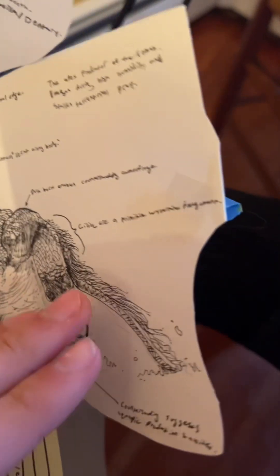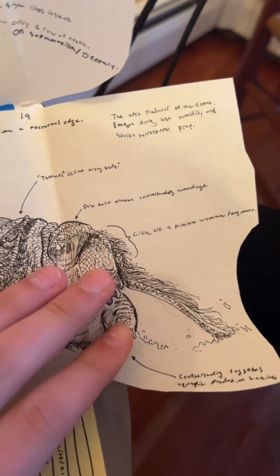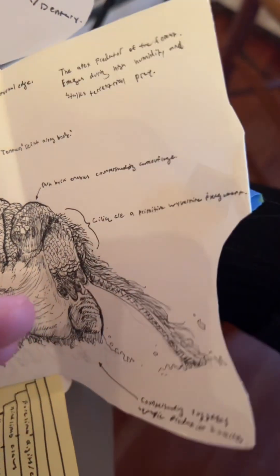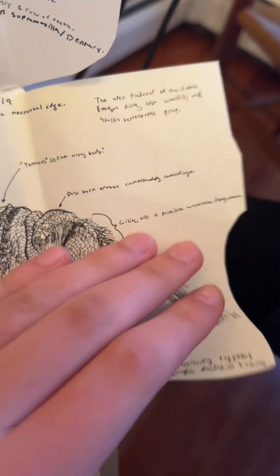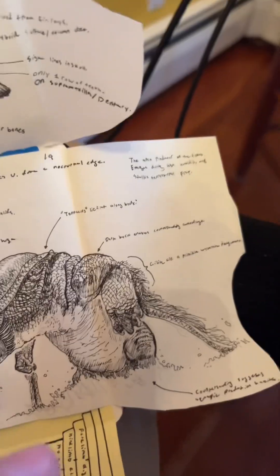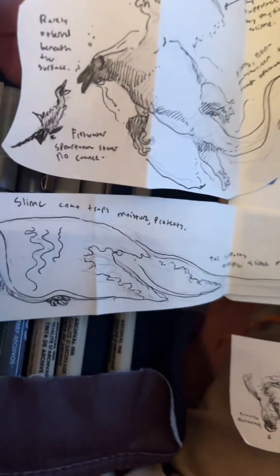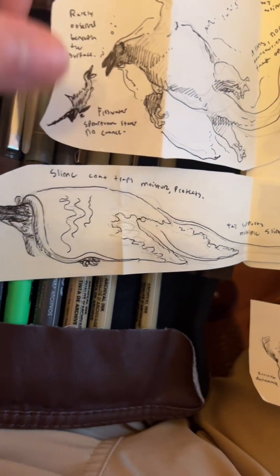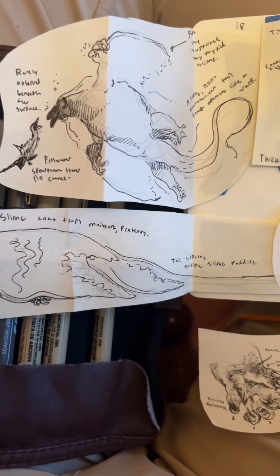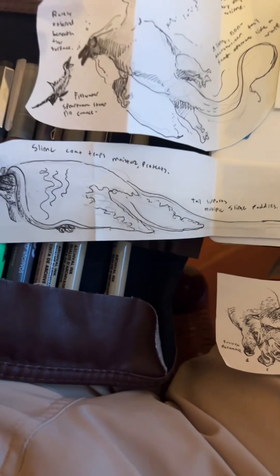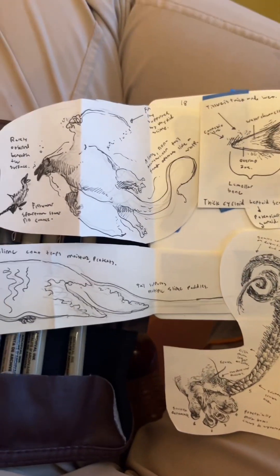They're covered in this bizarre fiber that the game refers to as cilia. But that's not super specific, and it's more descriptive of structure than any sort of chemistry. What we do know about the cilia is that they support this giant membrane that sits over the body of the animal when it's alive and when it's wet. The closest real-world example for a full-body membrane coating like this is the slime of mixinid fish.